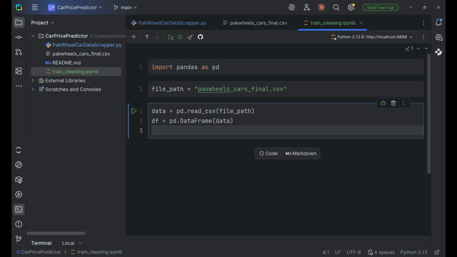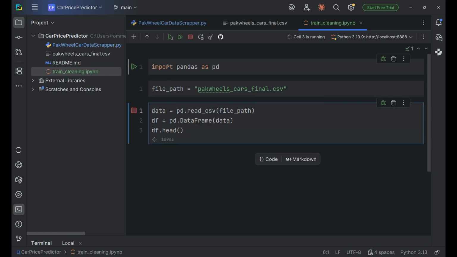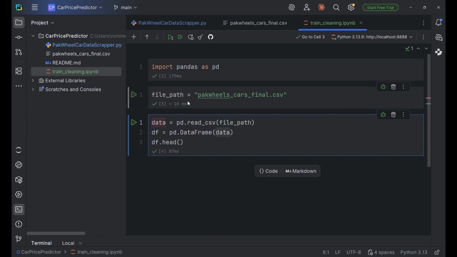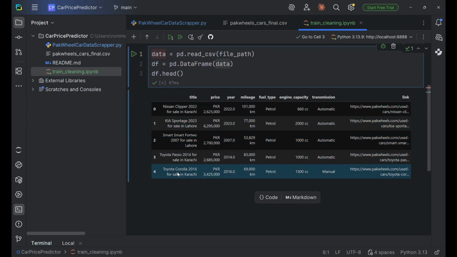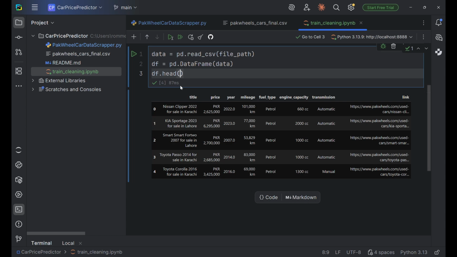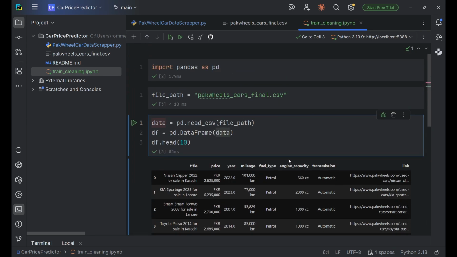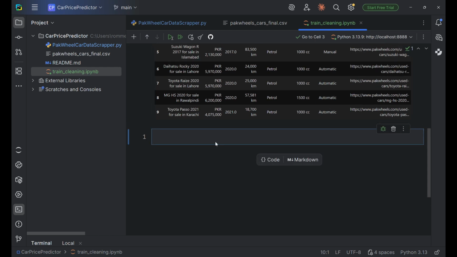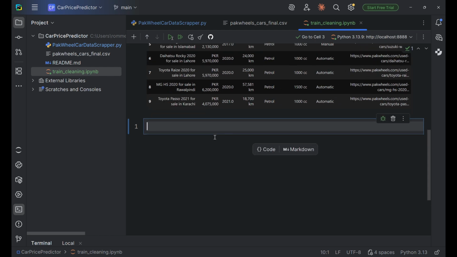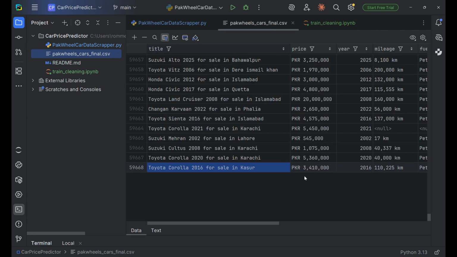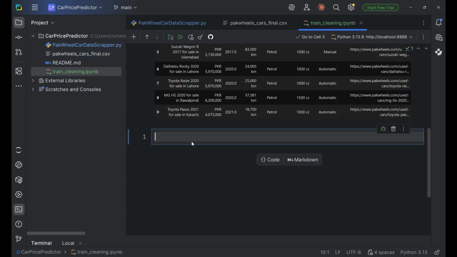Once we have the data frame, we can check it with df.head. It will print the first 5 rows of our data set. Oh, I forgot to run this, and then this. So here we have the first 5 rows. You can pass how many rows you want to see. Let's say 10, and you'll get 10 rows here. Perfect. So now, let's say you have a data set and you have to explore it without manually going through the file. Which I think you should do once. A little bit, you should know what the data is about, how it's laid out, and just have a look at it.